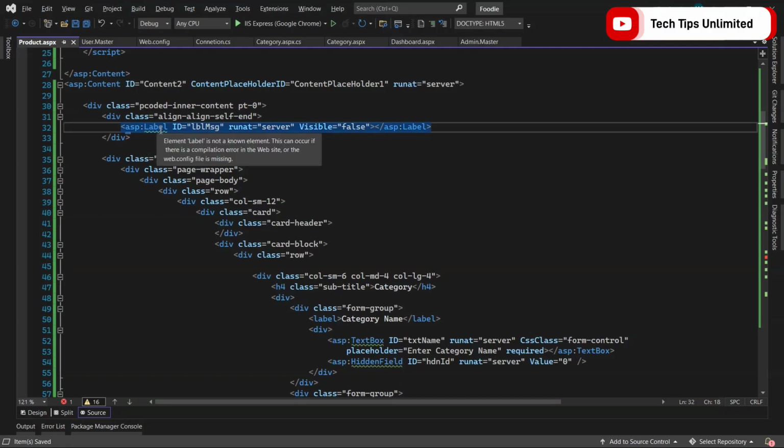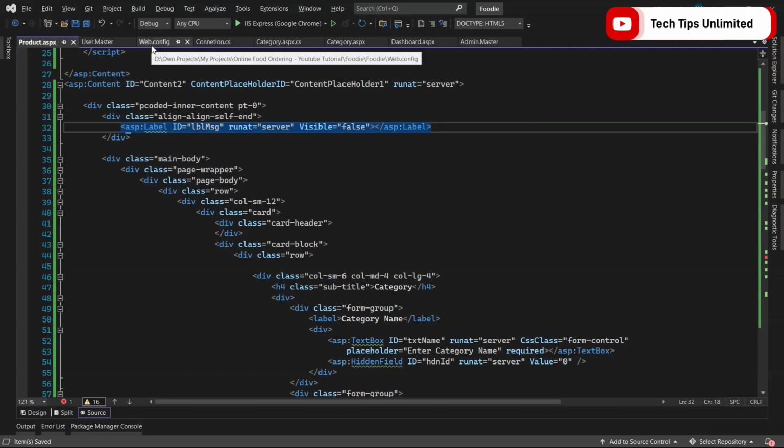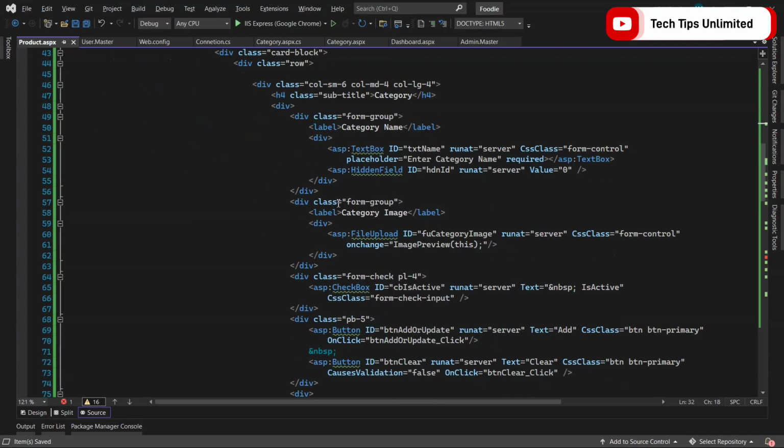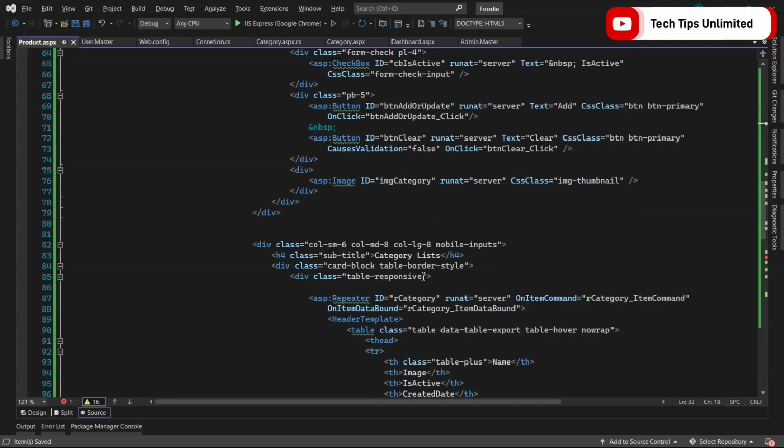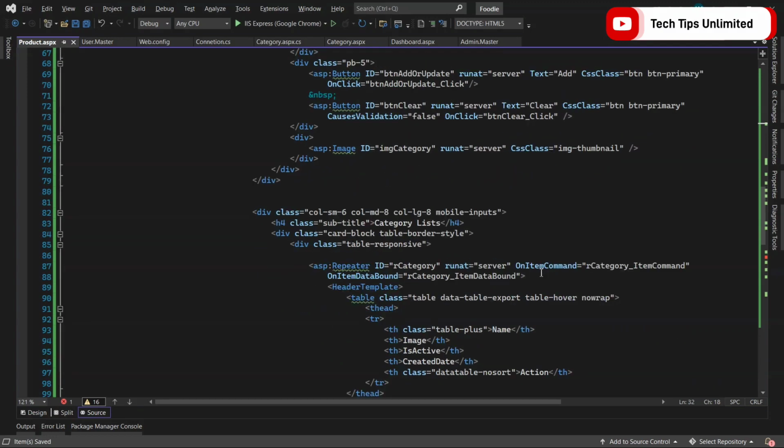Here it says label is not known element. This can occur if there is a compilation error in the website or the web.config file is missing. So we have the web.config file. But before that we need to remove this event. We will create these two events later on.